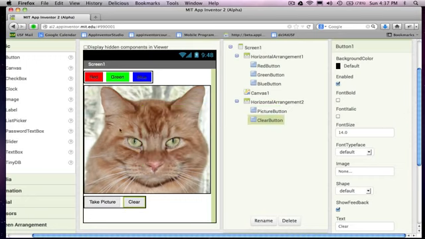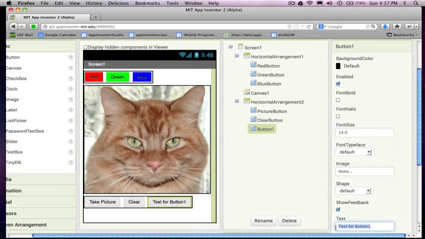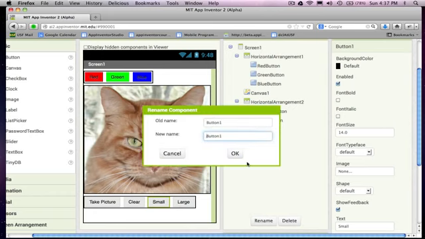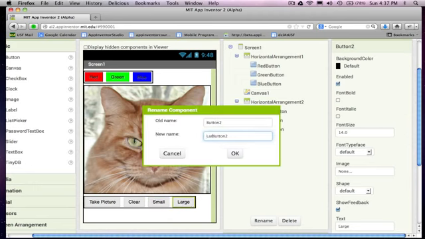Okay, and then we're going to mess around with kind of changing the size of the circles we draw. And so for now at least, I'm just going to have 2 buttons, one called small and one called large. Okay, and let me drag one more in here. And the text on that one will be large. Okay, and that's really what's going to happen, that's going to change the size of the circles people draw. So that's a small button. Here's what we're going to call a large button. Okay, so I've got all my UI components.